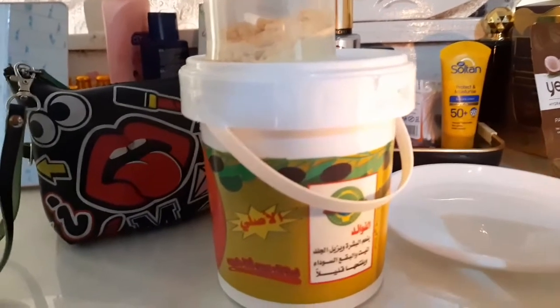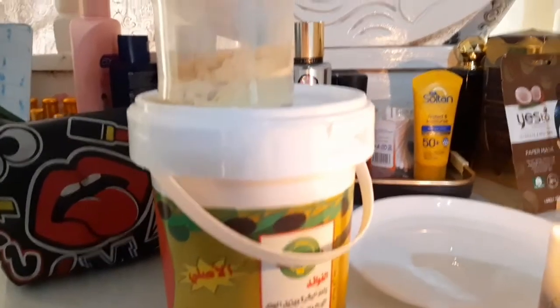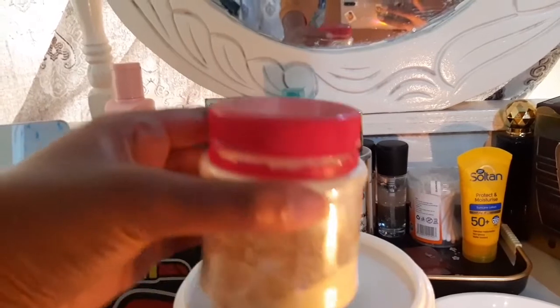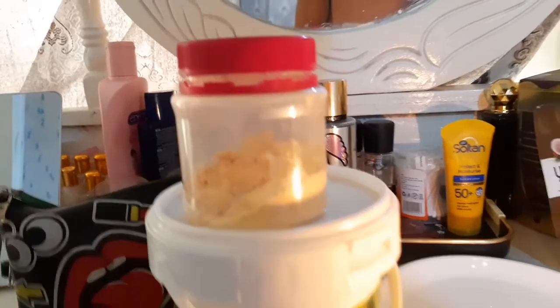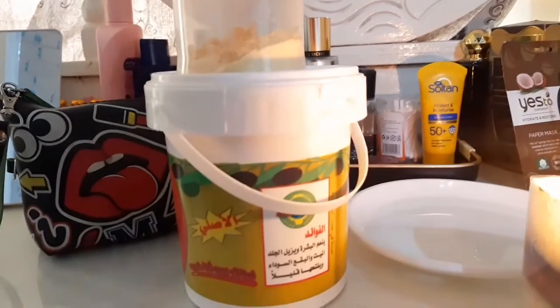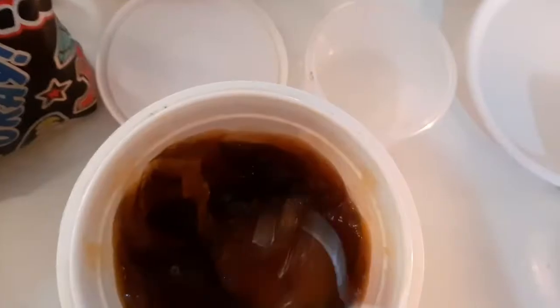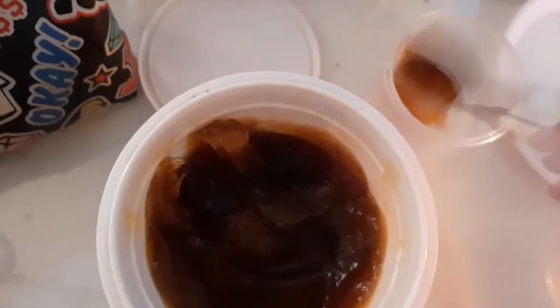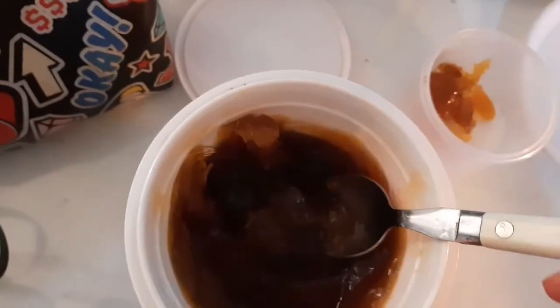So the second thing that I'm going to use for the body today is the hammam al-maghrib, which is my favorite. And yes, I'm going to do it from home. Doing it from home requires quite some time and preparation, but I know it and I can do it. I'm going to use only 2 tablespoons, and as you can see, I'm just taking 2 tablespoons, and this thing is amazing on your body.